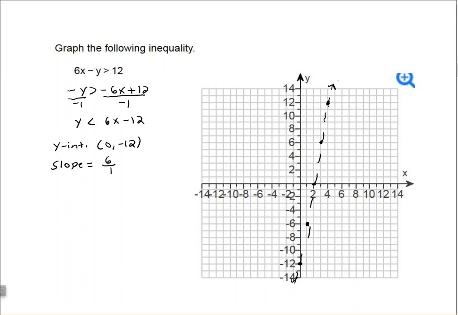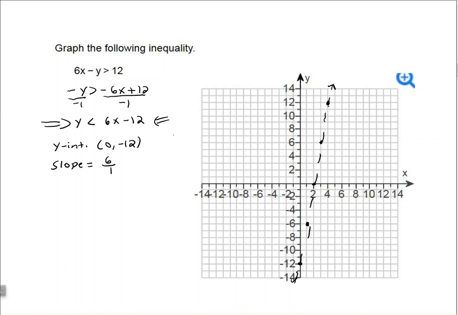We also have to shade on one side of the line or the other. Now, to find out where we shade, you can use the idea of, since this says where I solved for y, since that says y is less than, then I would shade below the line. This line is tilted up and to the right, so below would be on the right side there.